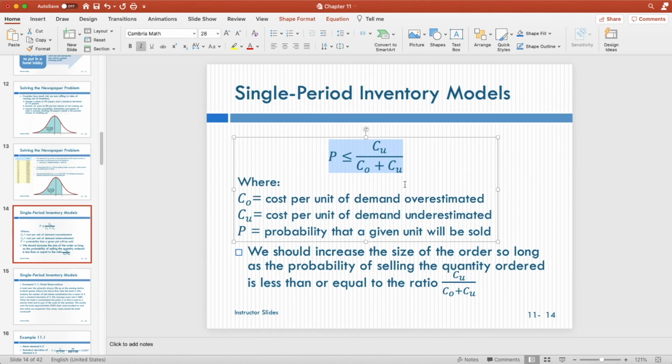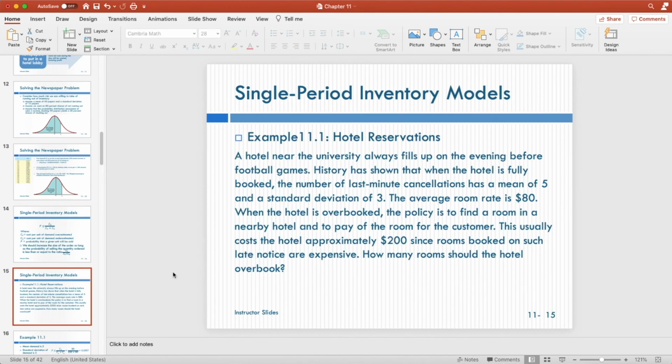Basically, the probability of not stocking out just equals, we can view it as the marginal case, the cost of understock divided by the cost of overstock plus the cost of understock. That's it. So in the question, if I directly tell you the cost of overstock and the cost of understock, or tell you some information related to these two things, you can simply calculate them. After you get those two things, you can directly calculate the optimal probability of not stocking out very easily.